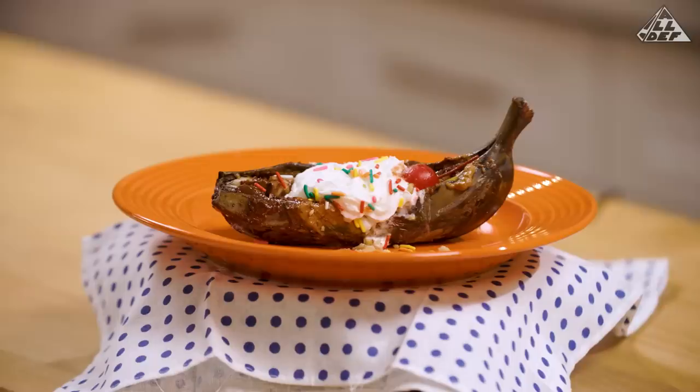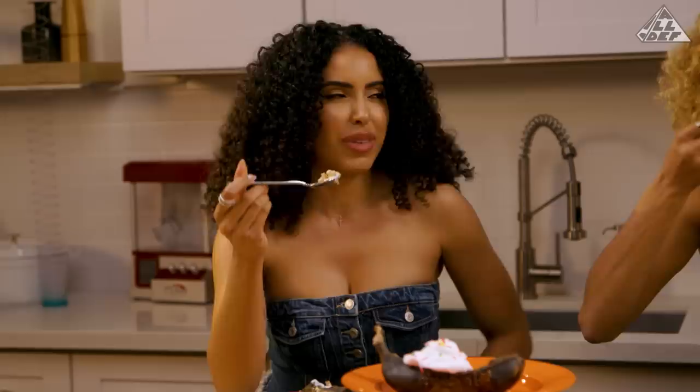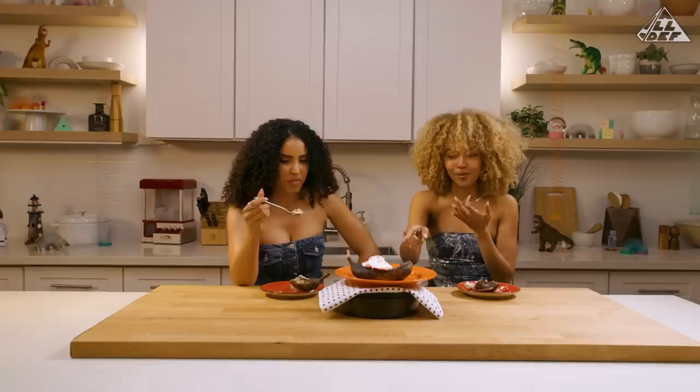If we was at a restaurant, would you try this? Hell nah. You can never convince me to try it. But if you had to, the way we did today, I do not regret trying it. I probably wouldn't. I don't usually do dessert. But if I saw the picture, I probably wouldn't order it. I know. If it looked like that, yeah, I'd say I'm good. I'll pass. Right. I don't know.